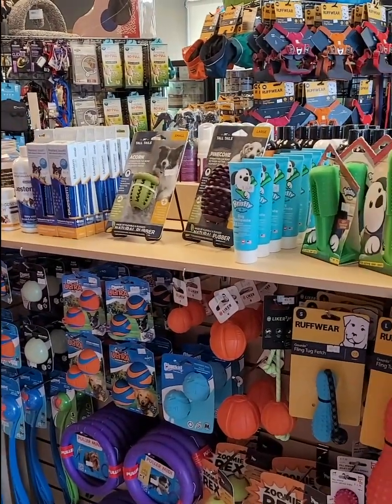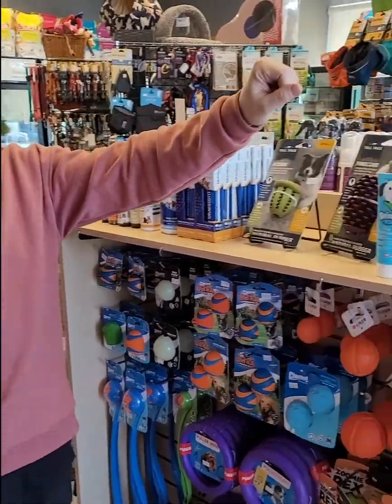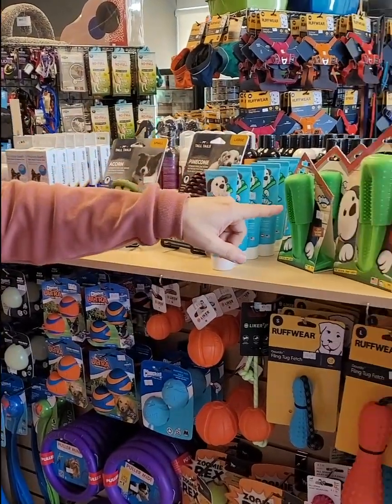So giving your dogs regular chews is a great idea and a great way of managing their dental health needs. But today we're going to talk about brushing your dog's teeth as another way of contributing to positive dental health. As you can see, there's a few different selections for toothpaste and toothbrushes here. We have regular toothpaste that comes with a toothbrush. We have the Bristly, which is an enzymatic toothpaste that you can squirt onto toys, or you can use as a toothbrush as well.